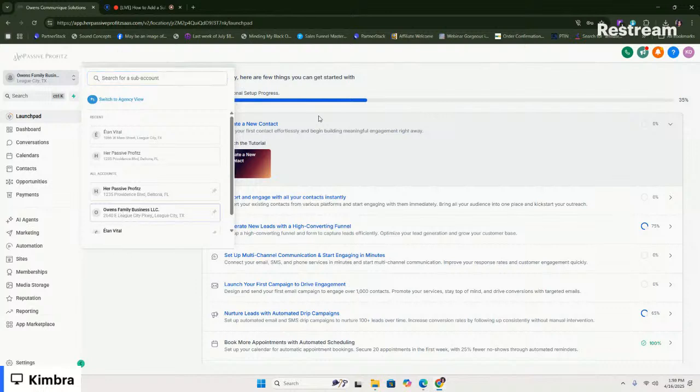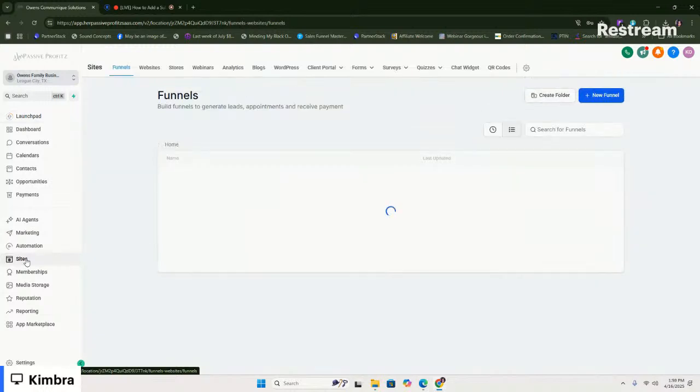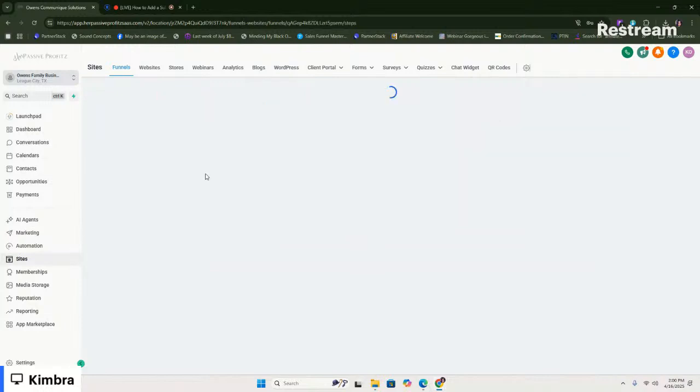All right. So the first thing we're going to do is, as we told you before, each sub account gets a snapshot, right? Based on whatever the industry is. So now let's go find that snapshot. All right. So the snapshot, as we told you yesterday, is a website. Okay. And that's basically the website that includes the email workflow, text messaging workflow, as well as the funnel.